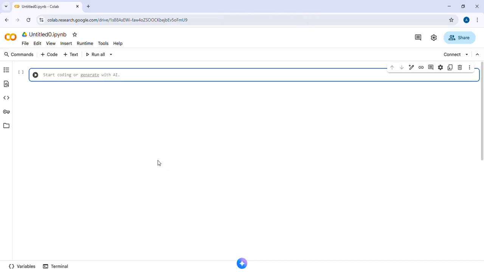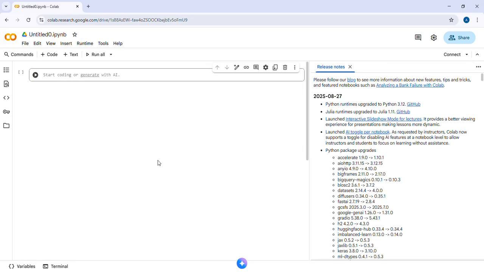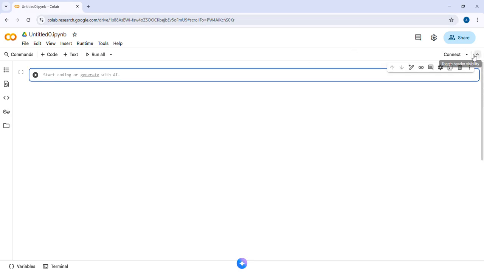Okay. So this particular interface will give you the exact feeling of Jupyter, which is part of Jupyter Notebook, which is part of Anaconda. And right here you can see that it is exactly looking like that. It is inherited from Anaconda, it is inherited from Jupyter Notebook, and Google have enhanced the features in this, and they have incorporated lots of things into this.